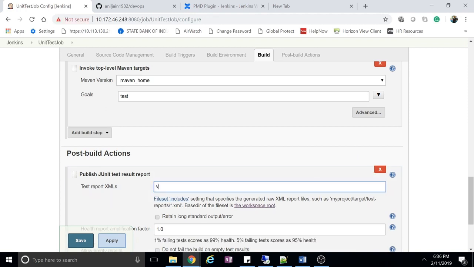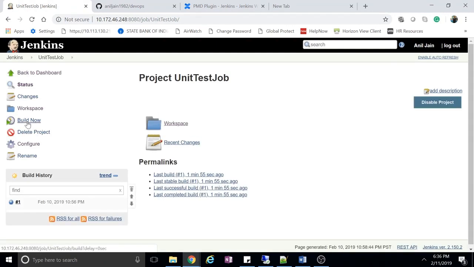And now you have to give the XML file path. So we have few XML files. So what we'll do, we just give this path target surefire reports and star.xml file. Okay, and save it. Now you build the project.